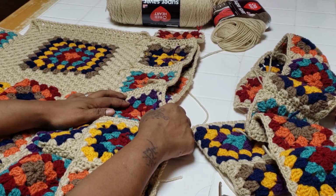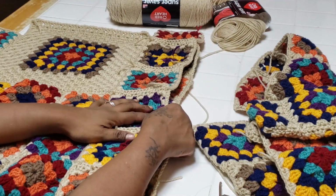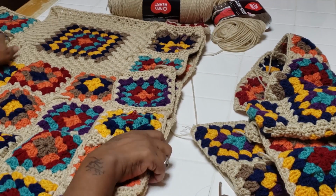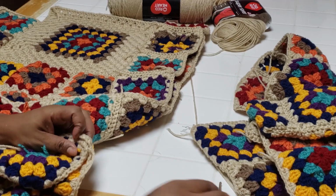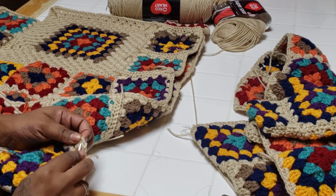So I'm going to do this first side, and we're not using the pockets right now. The pockets get put aside. We're just leaving the space here and here for our pockets. So wherever you would like your pocket to go on your piece, then that is where you would leave a space for it. And you only need to leave one space for a pocket.